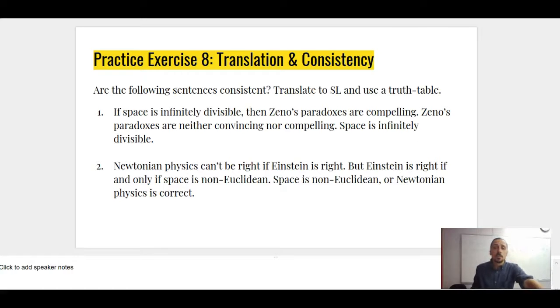So notice that argument 2 might be valid if we actually had a slightly different reading of premise 1. I had it as, if Einstein is right, then Newton can't be right. But of course, if we reverse it, we say, if Newton isn't right, then Einstein must be. Because of the only if condition, the argument actually might come out as valid. So for a bonus exercise, you might want to look at that one.